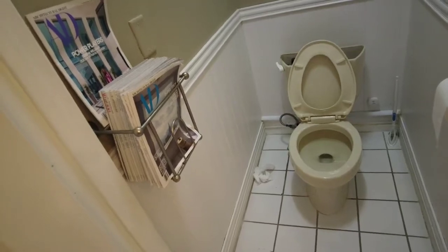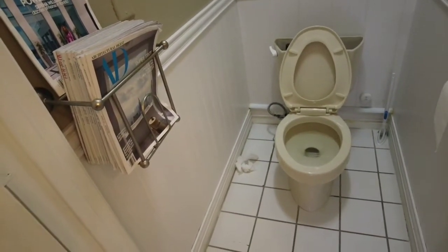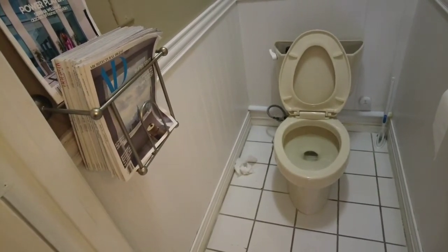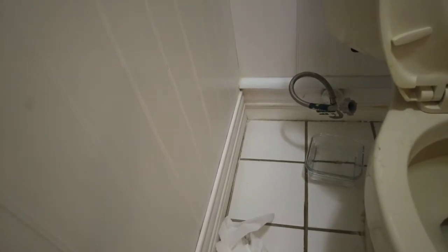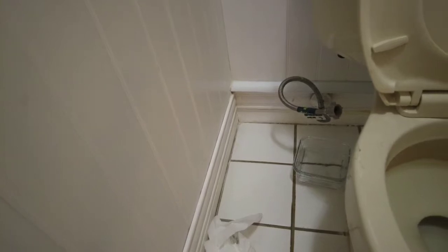I mentioned that the bowl's about $100, and it does come with the seat. Unfortunately, I'm pretty sure it's not a soft close seat, and I'm going to have to take care of that. So as you see here, there's a significant amount of drippage. It's not a crazy amount, but not enough that I can comfortably and slowly take care of this here. So I'm going to do a quick pull out on this thing here.